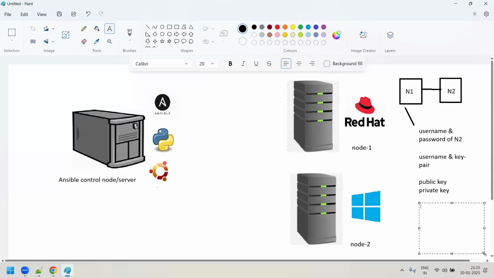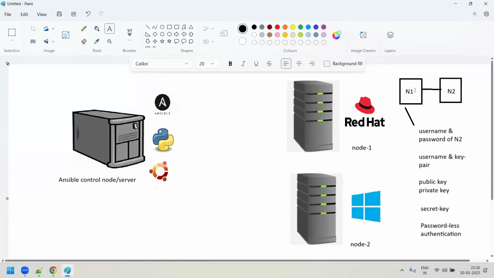You can even communicate with something known as a secret key. Through a secret key, you can communicate with the user. You can even communicate with passwordless authentication also. How to do passwordless authentication, all such things, we'll be seeing. There are many methods, guys, through which one server can communicate with another. But the ground rule is that both should be in the same network.